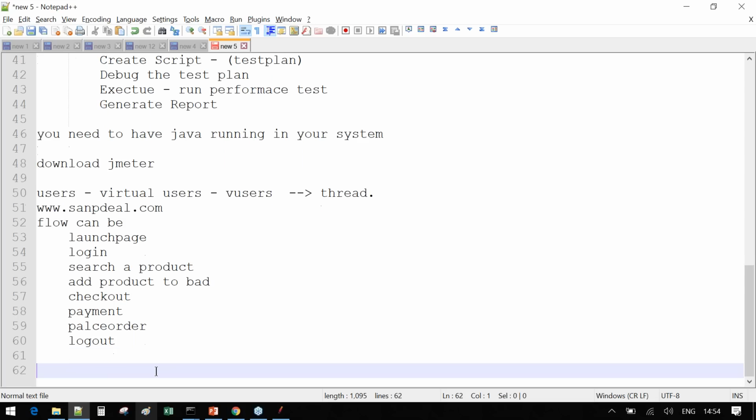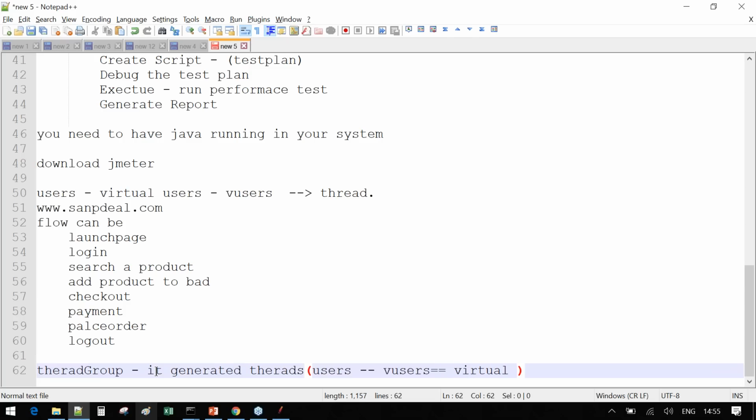To come to your main question, what other things will be included in my test plan? The first thing is a thread group. What does it do? It generates threads, or users, or V users, which are virtual users. Why do we say virtual?